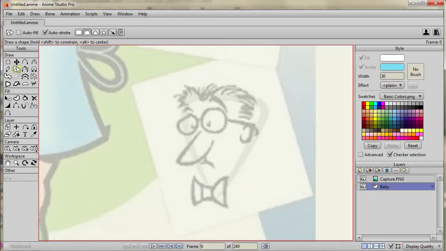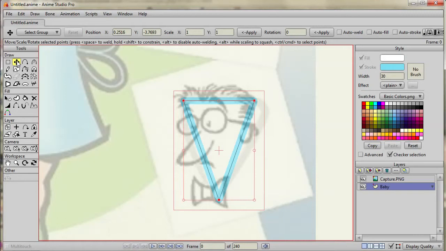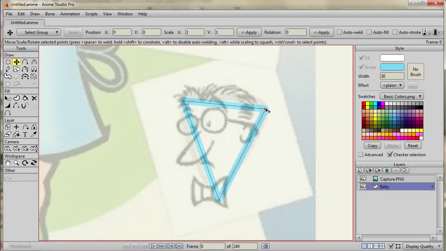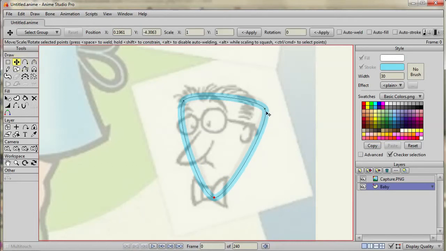Now I'm going to show the other one by doing a triangle. I'm going to start at the bottom and go up and make it about like that. Now it's not in the right size. If I do the transform tool, it's got all of those points selected. I'm going to move it into the right position, and again select points and click on the canvas so that the points are deselected, and now move these points to kind of the right place, but the curvature is not right. So all I'm going to do is go to the curvature tool and select a particular point. Now as I move it left it becomes sharp, and as I move it right it becomes bent, more curvature. And so there we've got kind of the curvature of the face.